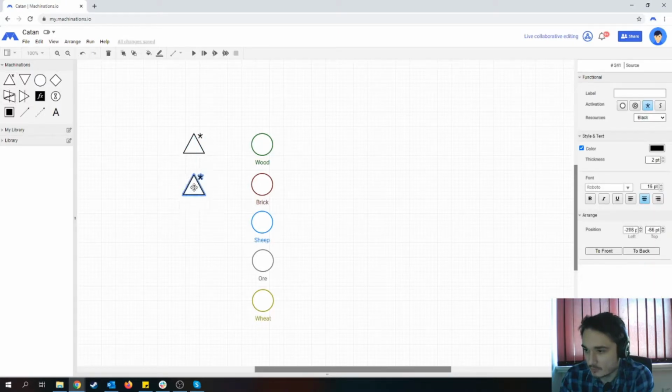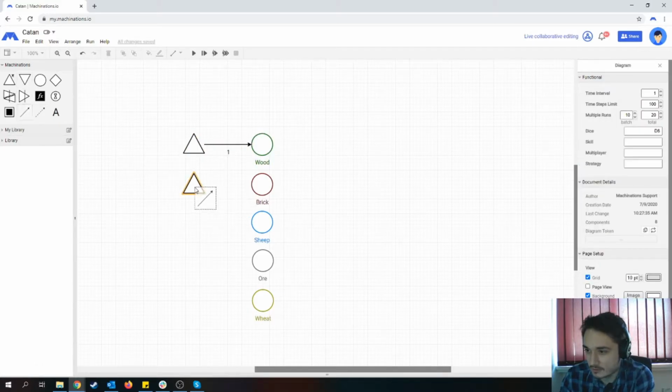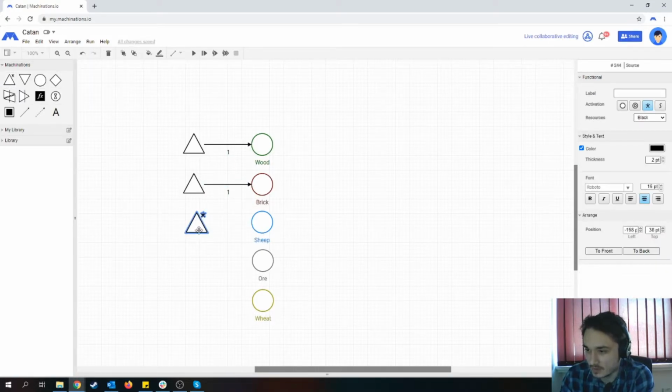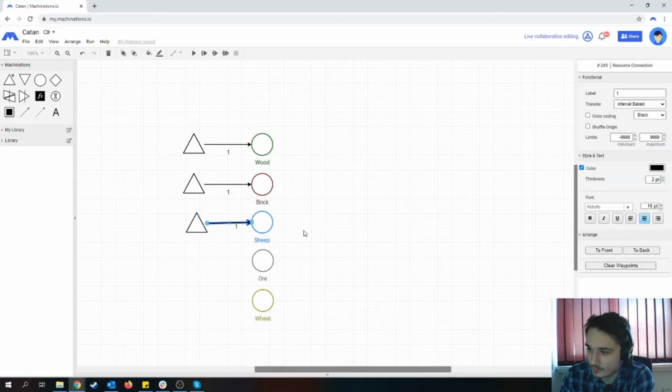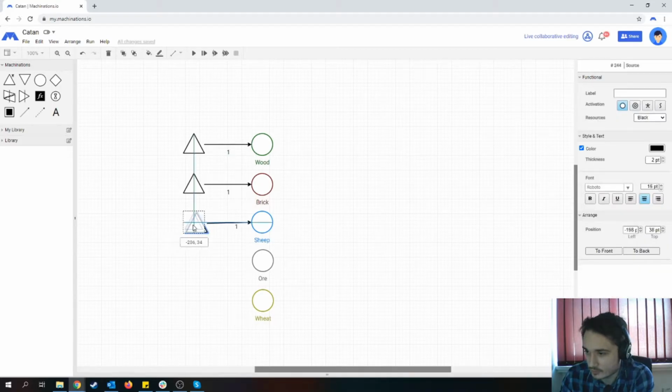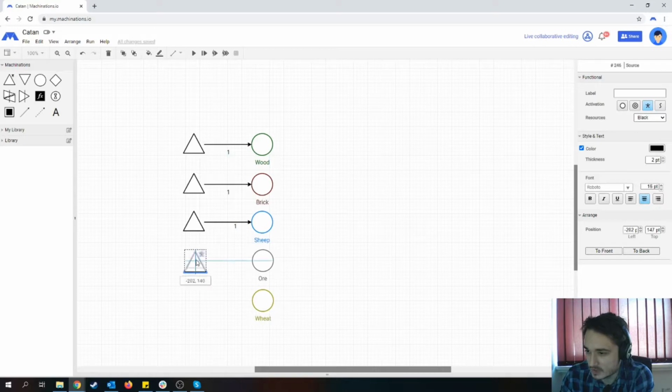The reason why I want to make one source for each and not just one general source is because each of them has to be triggered separately. So in one turn you can only gain wood maybe, or gain one wood, one sheep, but not one brick as well. And if I were to construct a single source, it would push resources to each of those pools, and we don't want that. So we're going to be needing individual sources for each one of them.